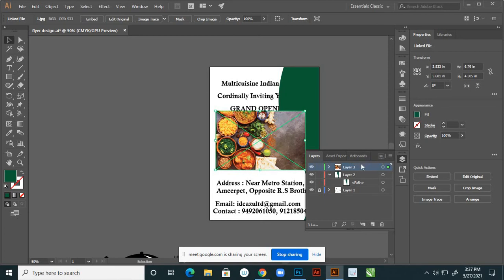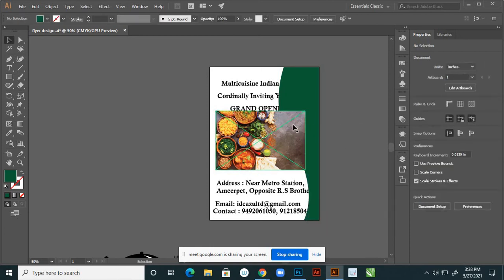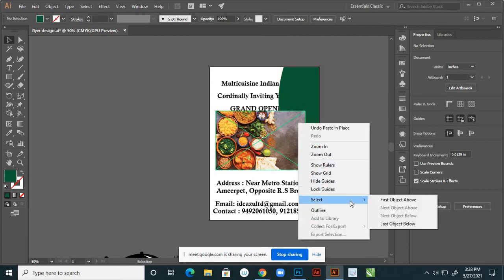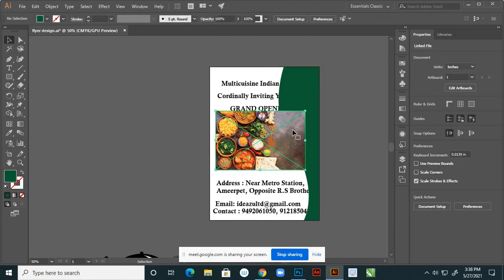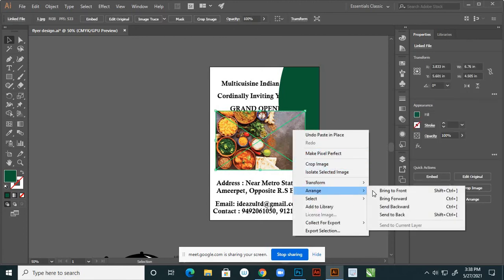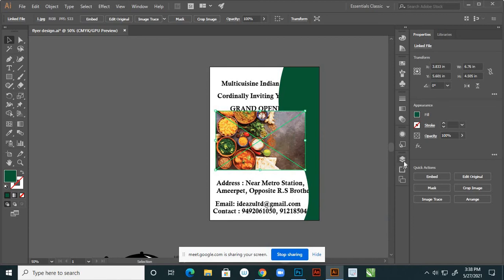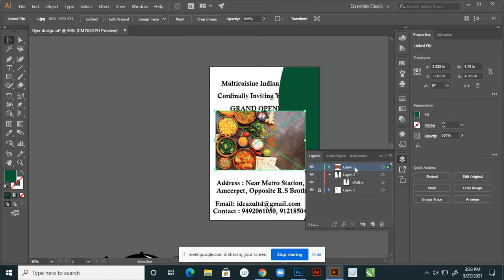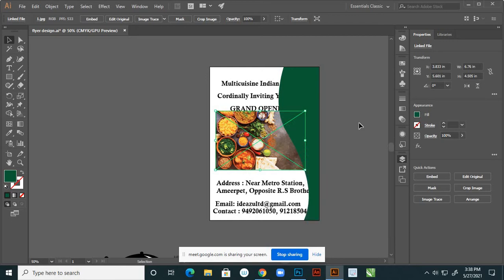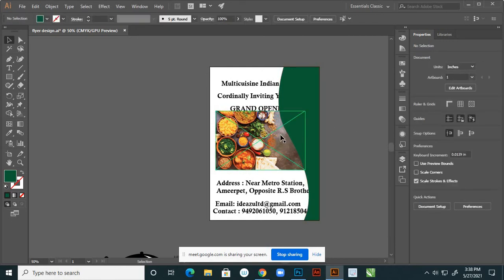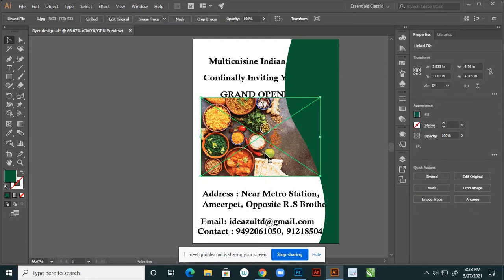So now here I want to select this one and arrange, send to back. Back means this layer. Okay, move to the left side.